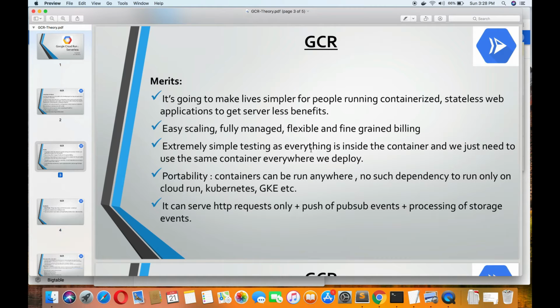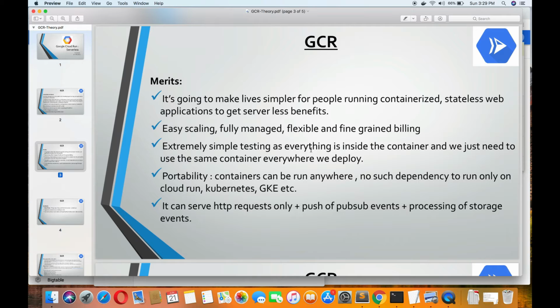Now, the only thing to note here is that this is a stateless web application. What stateless web application means is that the state of the application is not stored. Suppose you're using the application and you do some activity, and after completing the activity, around 2 to 3 minutes later, you come out of the application. Next time you log in, your state will not be stored. This is what they mean by a stateless web application.